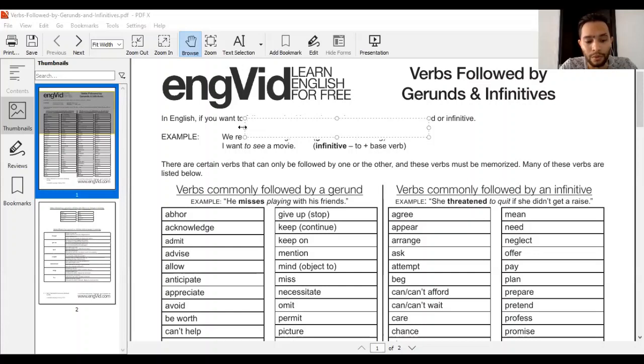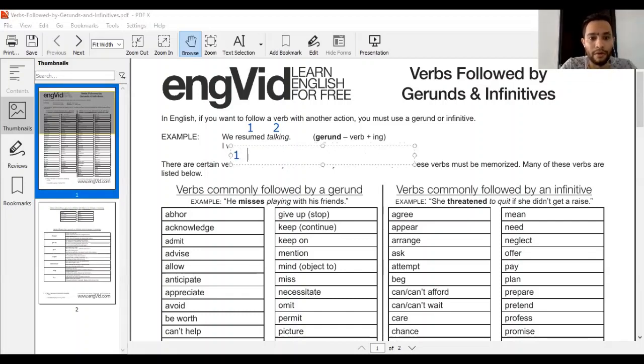Here we got verb 1, hang on, verb 1, and right here we got verb number 2. The same thing happens down here. Take a look. We have right here verb number 1, and right here verb number 2. The only thing that makes them different is that the first one is with the ing form or the ing pattern because of the word resume, and the second one is with to or infinitive. Want, because of want, then you got to see, right? That's the main difference that we got right here.